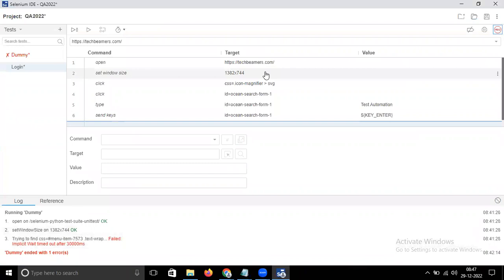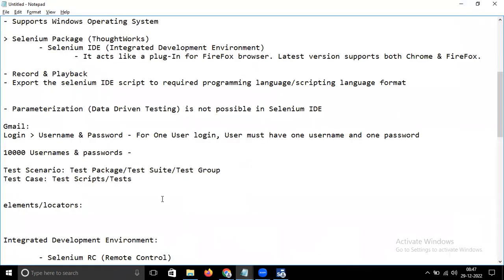That means whenever we are performing some action, here you are seeing command, here you are seeing target, and here you are seeing value. Let us understand how this command works, how this target works, and how this value works in the Selenium IDE script.